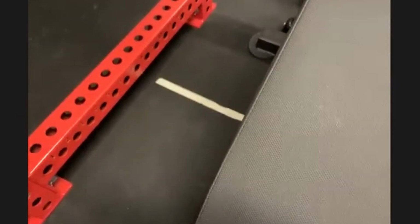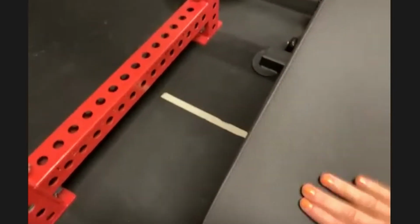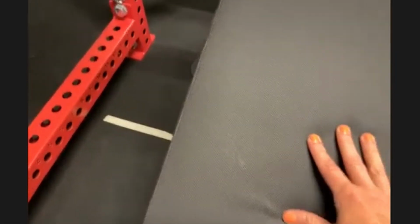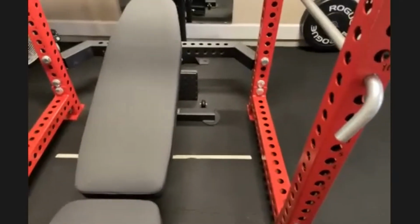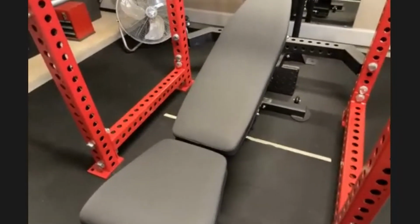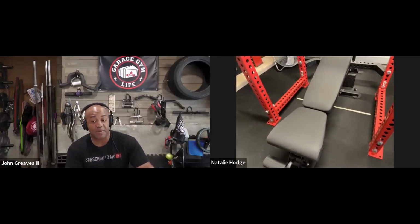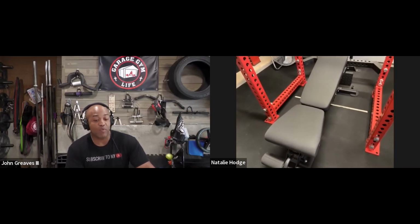Nitpicky, most people probably don't care about that. Oh no, I see it. I mean, you can see that. It's clean, but things settle into that fabric covering. My preference, I like that nothing settles into the Rogue bench. I can see the little dimple about midway on the rep bench, which is not a big deal now, but you have a lot of clients coming in and out, so that might mean you need to replace this bench sooner than you might want to.